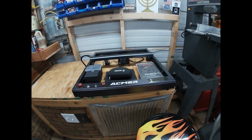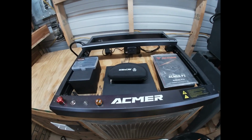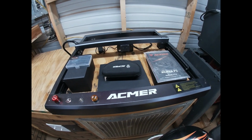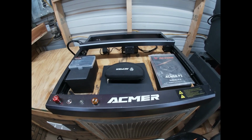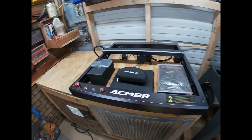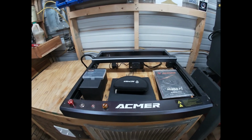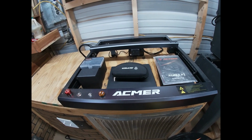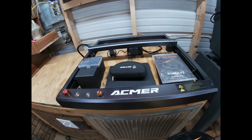Hey, got me a laser, Wacking Shack. Maybe he can help me get this thing up and going. I got to get the honeycomb grid to go on the bottom of it. I'd like to get me a laser enclosure and a rotary to go on it. That's what I'd really like to do.